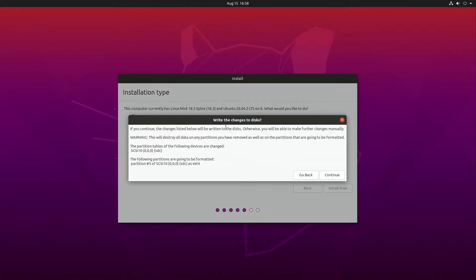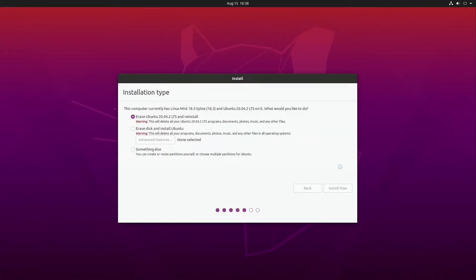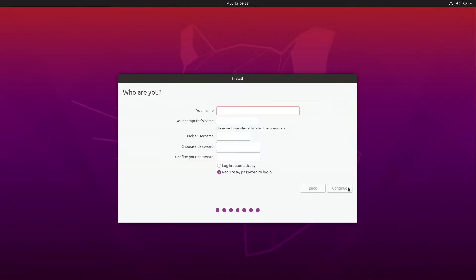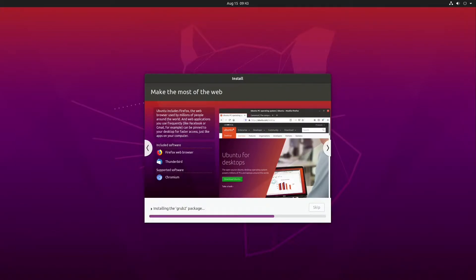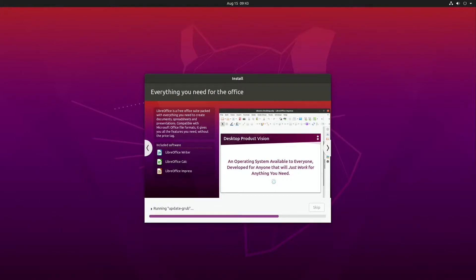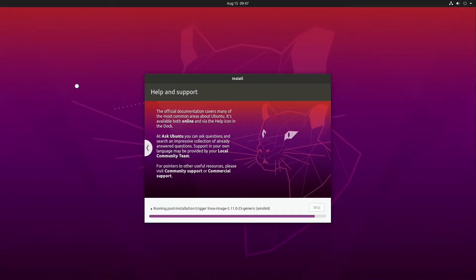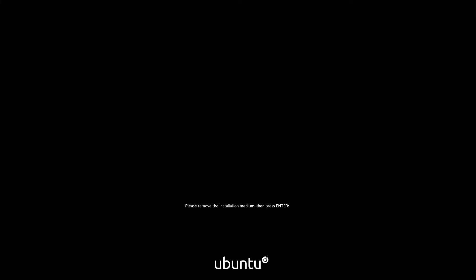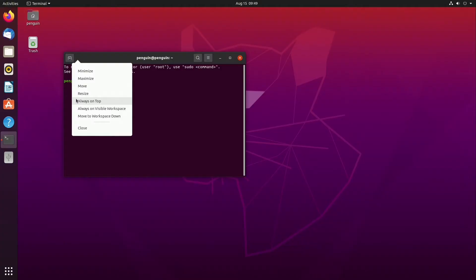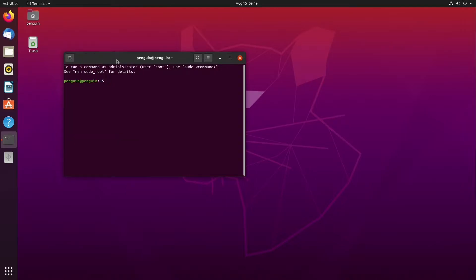I've also sped up the rest of the OS install here so we can get to the Steam and Final Fantasy setup quicker. After installing the operating system, there are a few other things that must be installed first before Steam will work out of the box on Ubuntu 20.04. I was surprised at the difficulty in finding solutions to these issues, as there are numerous errors that occur, and neither DuckDuckGo, Google, or Stack Overflow turn up many accurate answers. The following is the step-by-step install that worked for me.